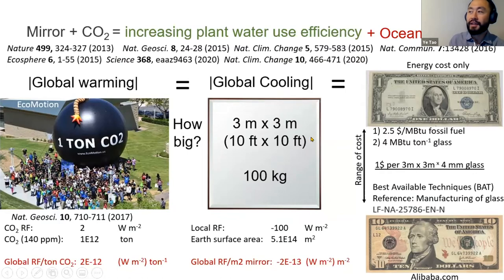How do we do that? The idea is to use glass mirrors to cancel out the heating effect of CO2 by closing down the valve—the inlet for heat, which is in the form of shortwave radiation. We have done the economic assessment of the process. The price for canceling out one ton of CO2 warming effect should be somewhere between 1 and 10 US dollars, assuming it's conducted on a global governmental level where it only consists of material and energy costs, transportation, and human labor.